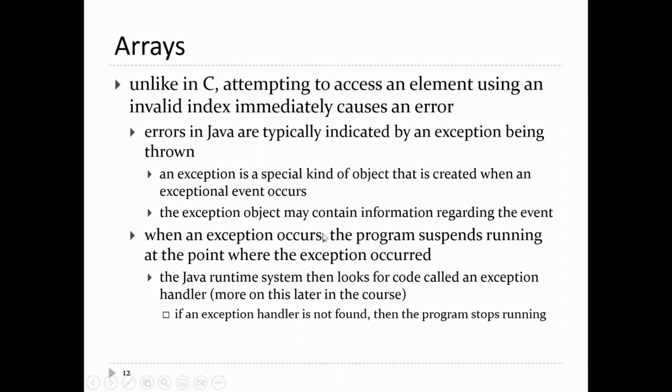When an exception occurs, the program stops running at the point where the exception occurred. Then in Java, complicated stuff happens, so you can ignore this for now. For now, if your program encounters an exception, it will stop running. It'll crash.